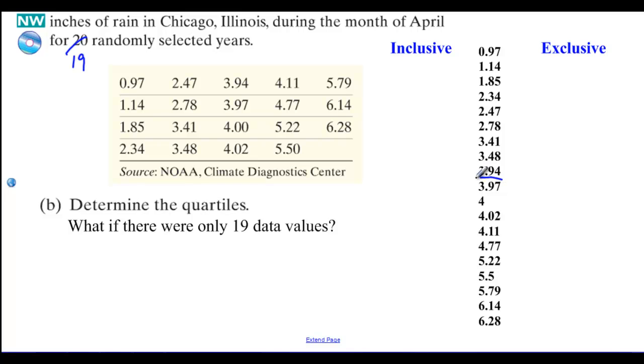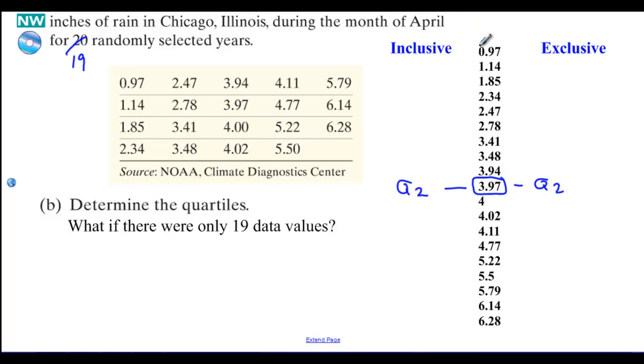So our 10th data point is going to be right here. So this is our Q2. Now what's interesting here is that we have an odd number of data points. So do we include the median or do we not include the median into the top half and the bottom half of the data? Well, there's two ways to do it. You've got inclusive and exclusive ways to do this. So inclusively, you're going to be including that data point. So we'll include the median for inclusive whenever we're finding our Q1 and Q3.